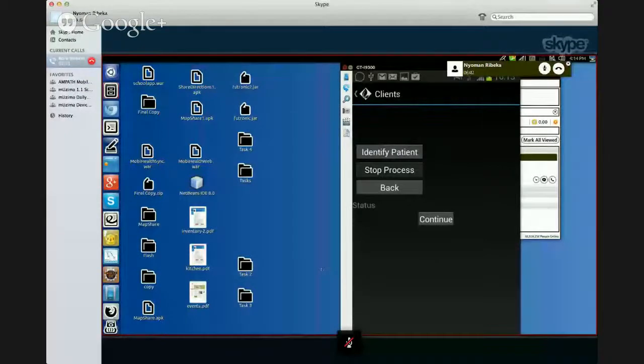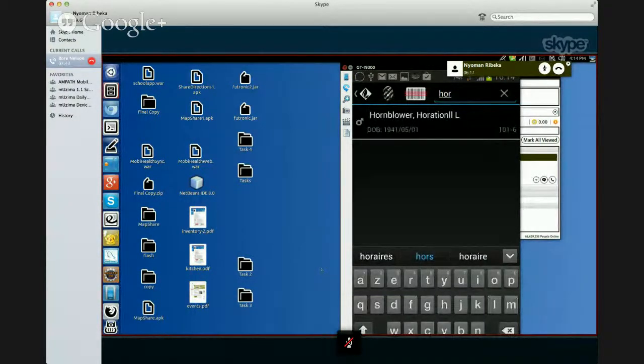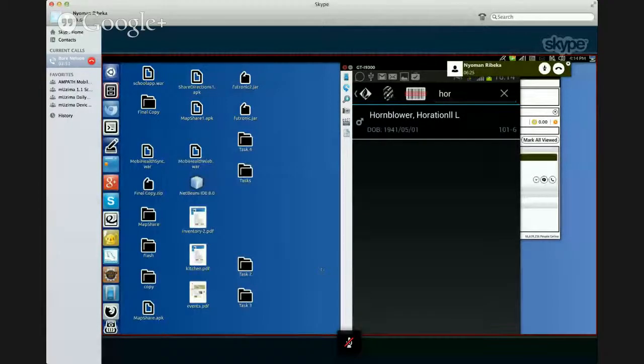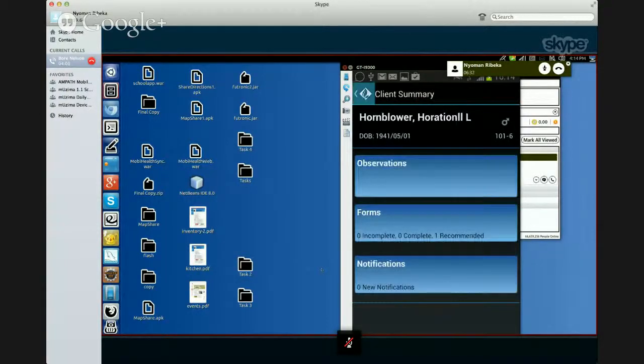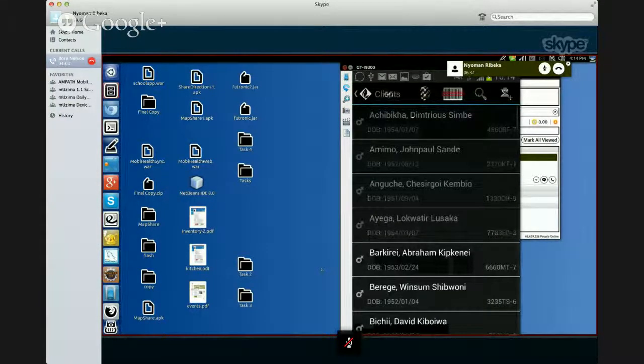So for now, because I can't plug in the fingerprint reader, I'll just go back to the previous home screen. I want to select a patient whose fingerprint I've captured, which is Horatio. If I tap on Horatio, I have his fingerprint, so I will not get the toast like we got earlier. Tap on Horatio. Down there is no toast because we already have the fingerprint for that patient. So that's basically an overview of the fingerprint.